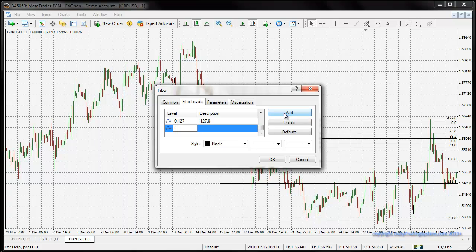I'm going to do minus 0.382. Oh, can't put a second point in there. Okay, and then I'm going to type in minus 138.2 here, and I'm going to add another one for a minus 0.1618, so 161.8, and then a minus sign and type in 161.8, like so.